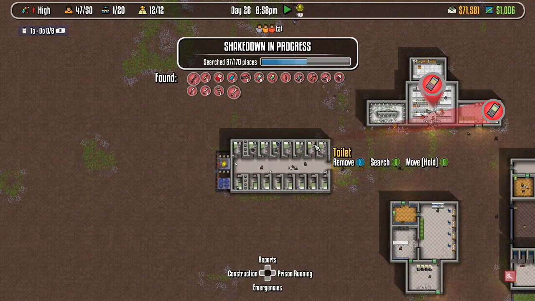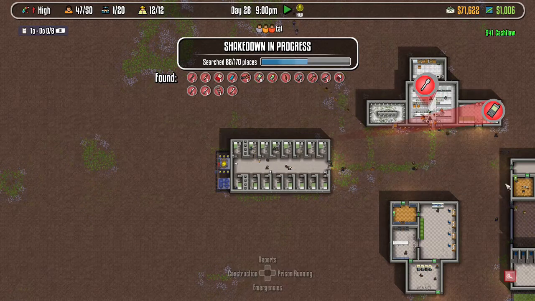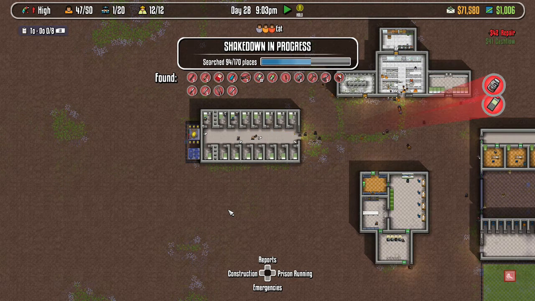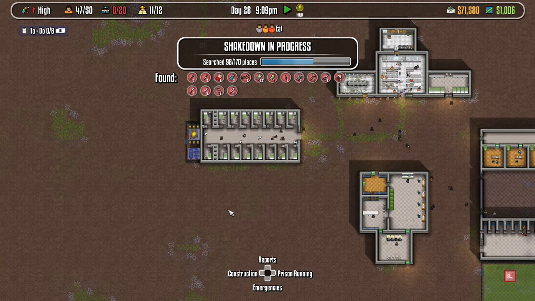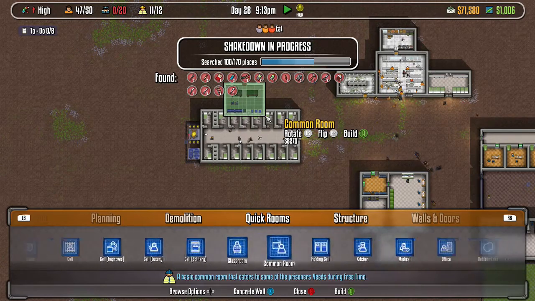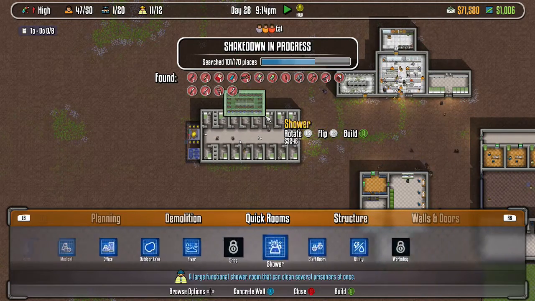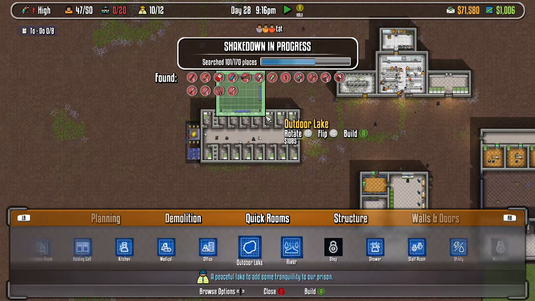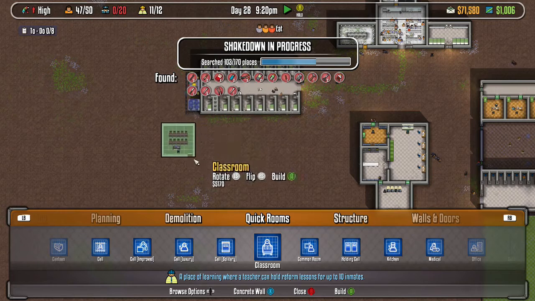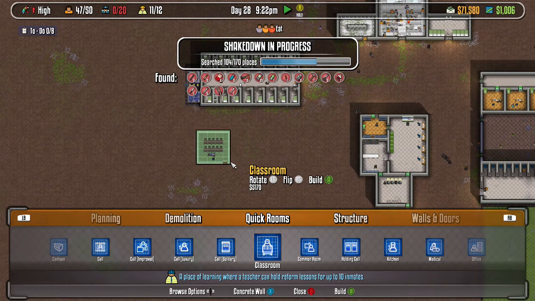Oh my God, how many cell phones are right here? A spoon. There's been 19 phones. 20. Yikes! Do we have glass? Common room, classroom, we do. Okay, I'm just gonna do this. That's crazy.